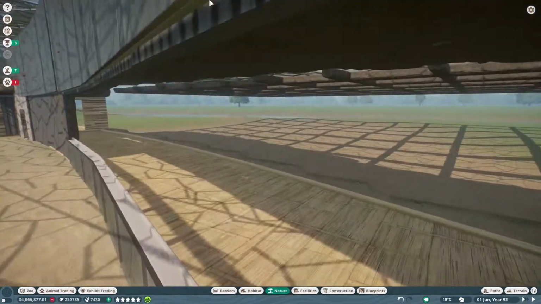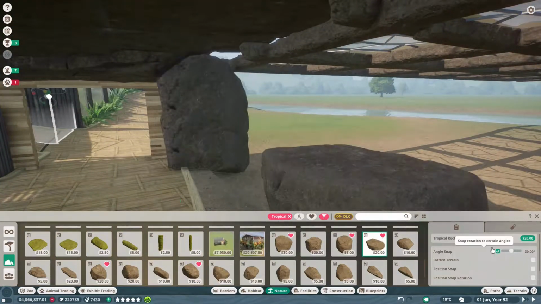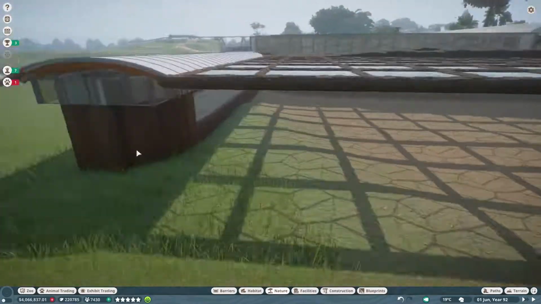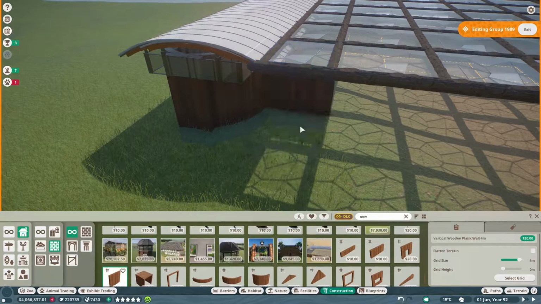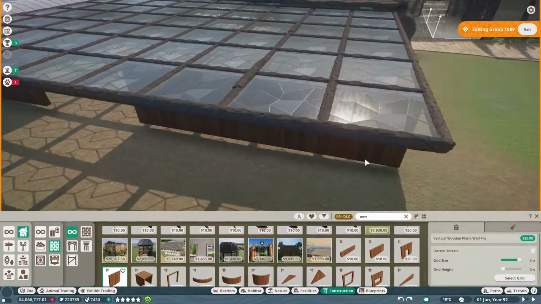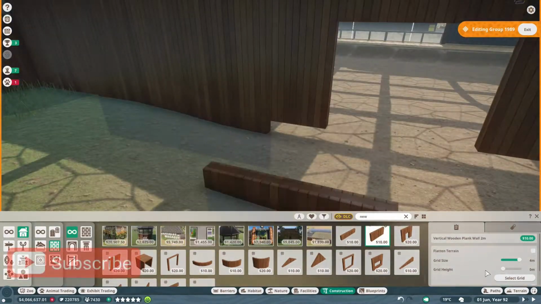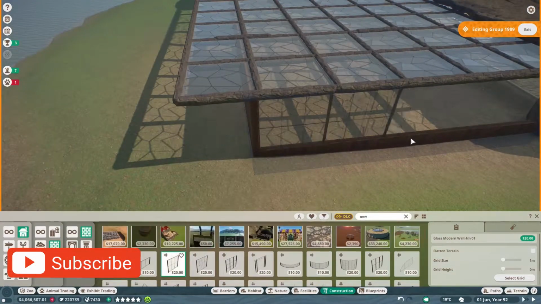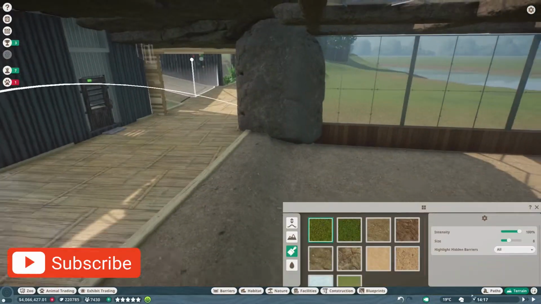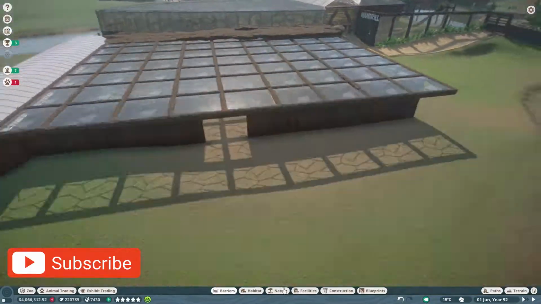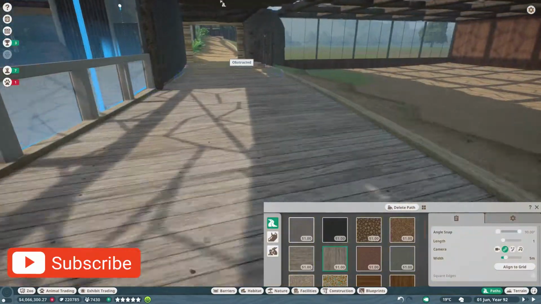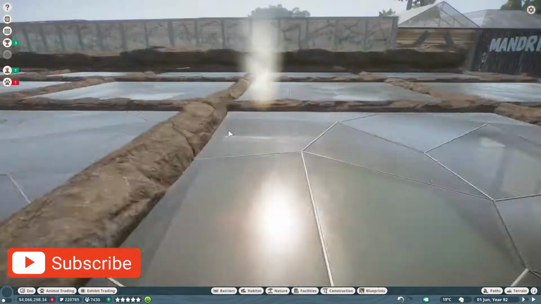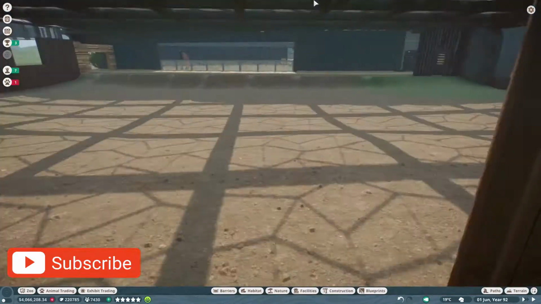I'm going to just be honest, I struggled a lot with this, just trying to get it how I wanted it to look, getting the roof right, and I wanted to have a rock tunnel. I really like having rock tunnels and things. So I thought I'd do it this way, so they had a little bit of shelter away from the guests. Obviously, both Nyalas and Okapis are quite shy animals, so they get very stressed out. And because I couldn't be bothered dealing with the notifications, I decided, right, let's make this habitat so that the animals are not going to get stressed out.